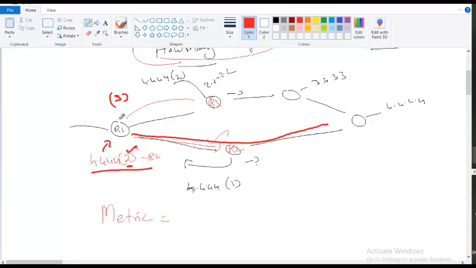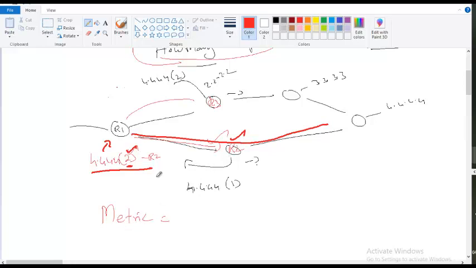Even though router 1 knows that there is another route via router 3, it will ignore that route, because when it compares the metric of these two paths, which is the hop count, the hop count via router 2 is smaller. So what is the metric?